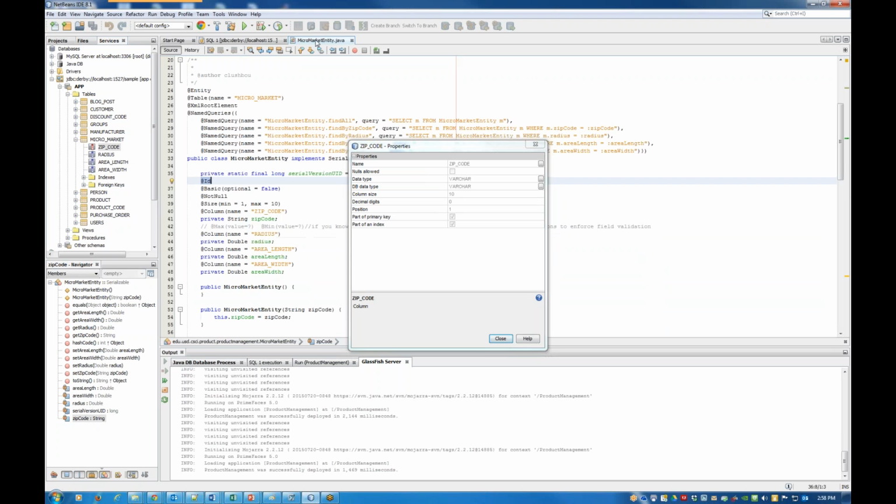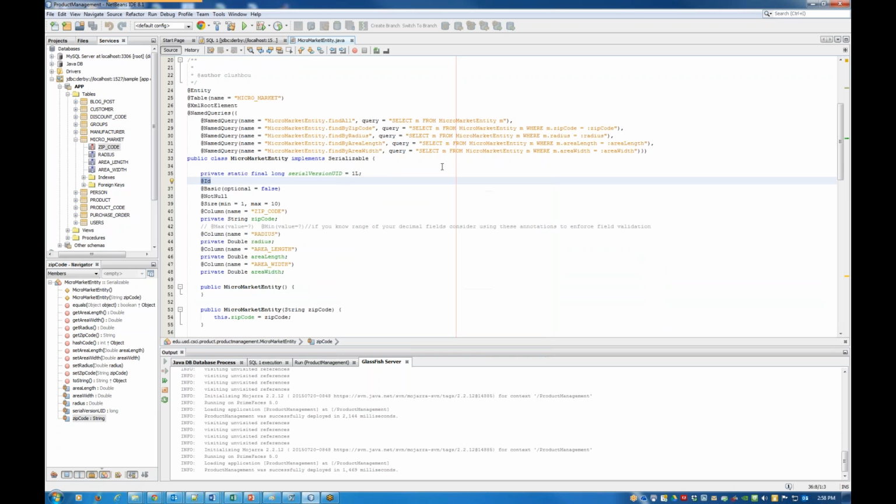Therefore, in our Java class, that has to be annotated with the ID. We're also adding an annotation saying it can't be null, and we're saying that it's not optional. So we're saying it's required, it can't be null.